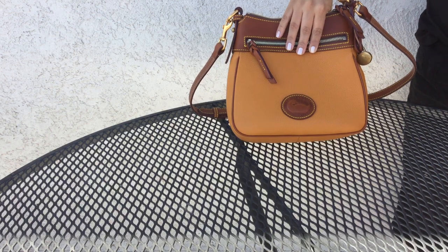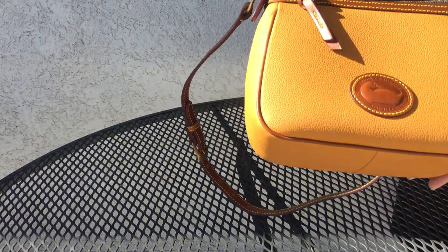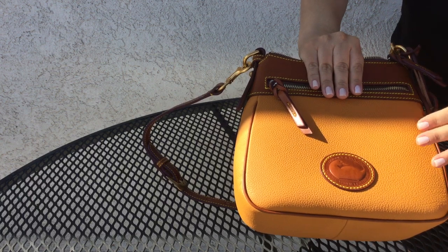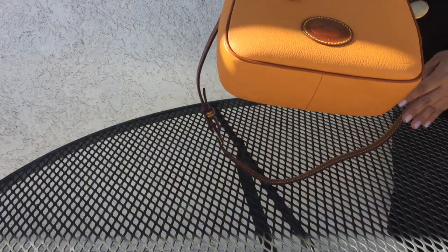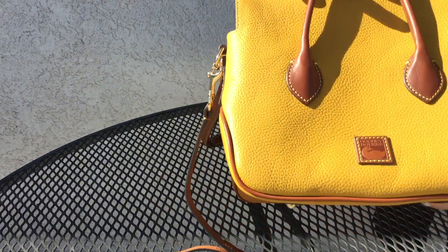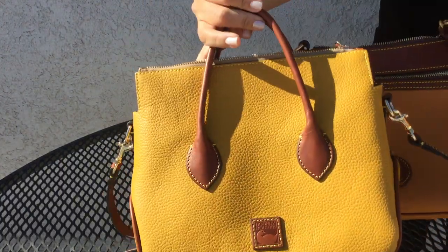So you can see that the pebbling, that process that they did, really makes this pebbling very fine. It's definitely there, but it's not a very large pebbling. And I'll go ahead and show you the other bag that I have here. I have a pebble leather bag, and here it is. And you can see the difference, this pebbling versus this pebbling.